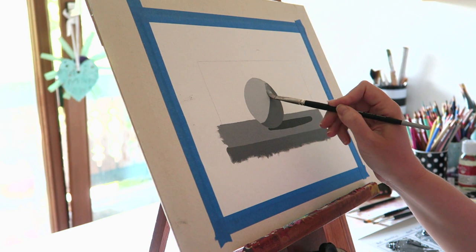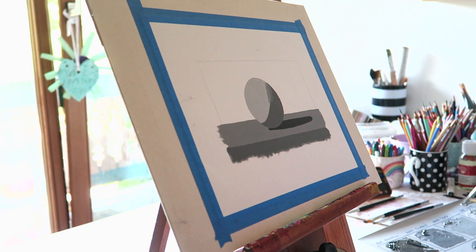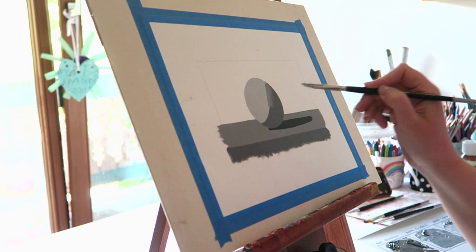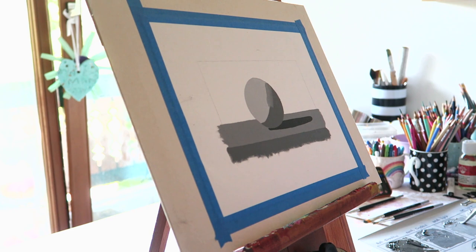I have to admit, though, that while I always try to find shortcuts, loopholes, etc., I saw the logic and reasoning behind almost everything I was shown. The focus on value, edges, shadows, light, and gradients made perfect sense to me, even as an intuitive watercolor painter. I know these skills are essential for creating successful paintings, and so I wasn't surprised, but actually thrilled to see that was the focus.